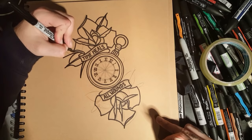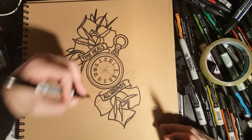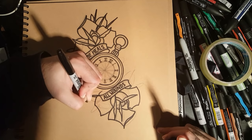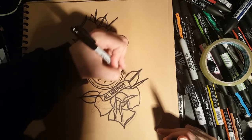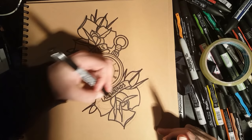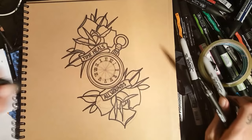V shape, little flower. V shape, little flower. V shape, curve in. V shape, curve in. Grab up. Just rub out some pencil work.